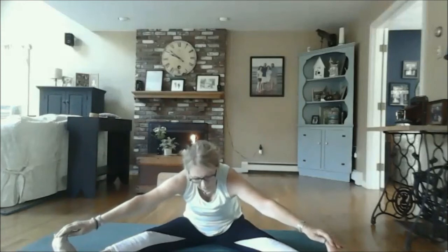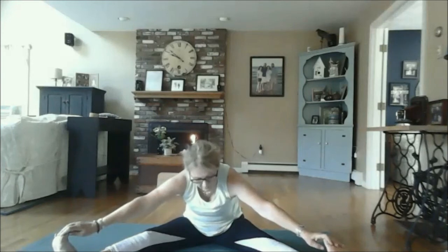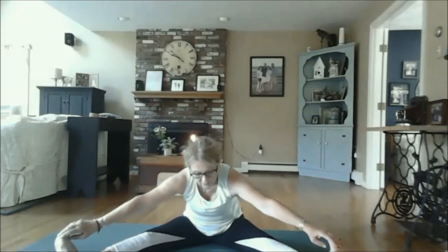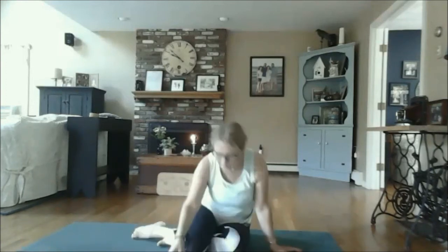And just take a few breaths here. And really press the legs down into the mat if you feel like doing that. It feels kind of good to me, but listen to your own body. Continue to let the breath flow. And then we'll inhale back to center, and we're going to make our way gracefully to table.